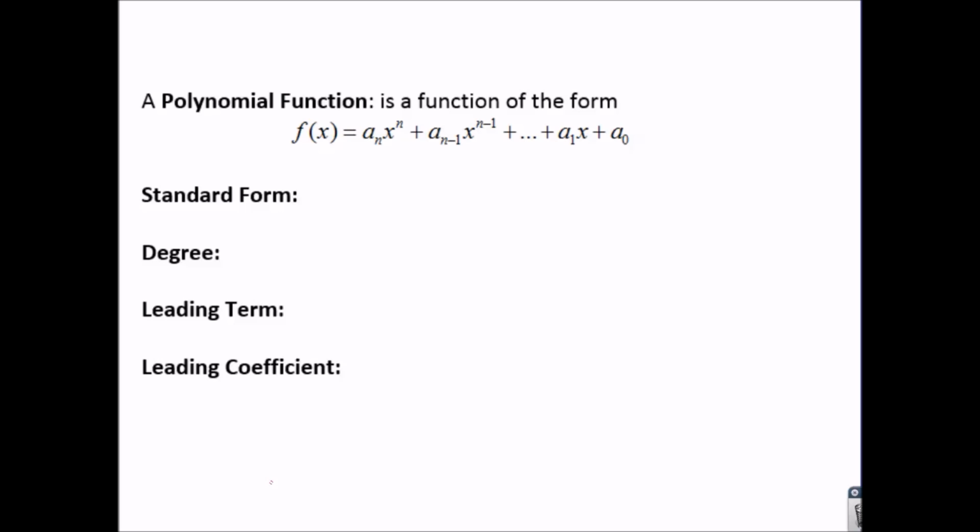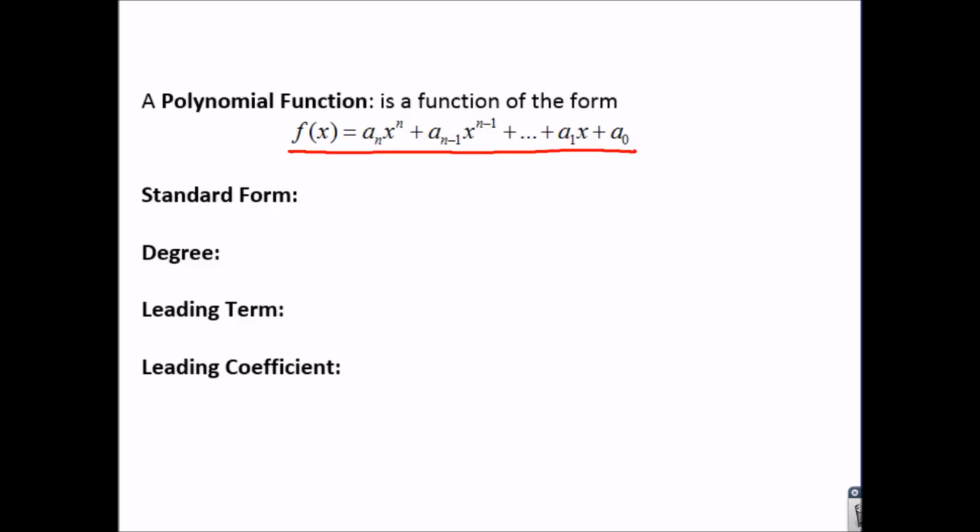Well, a polynomial is a function of this form here, which I know doesn't really clarify anything. So one example of a polynomial is a quadratic. You have positive integers as your exponents, and then you have coefficients of each of those terms. So a quadratic is a type of polynomial, a linear function is also a type of polynomial, and we'll talk about a couple other types of polynomials in a minute.